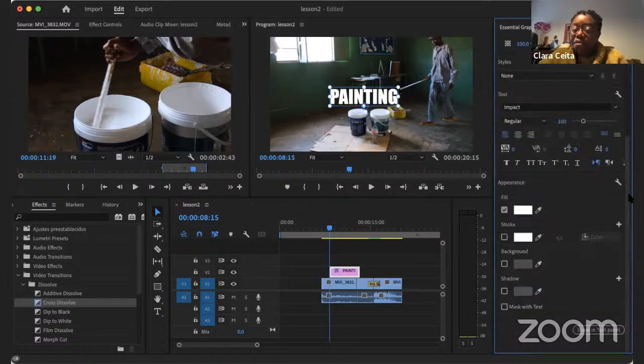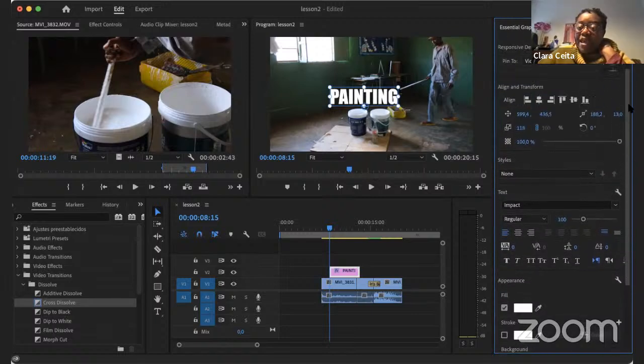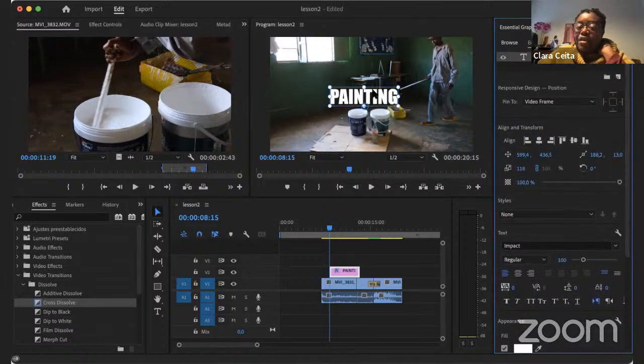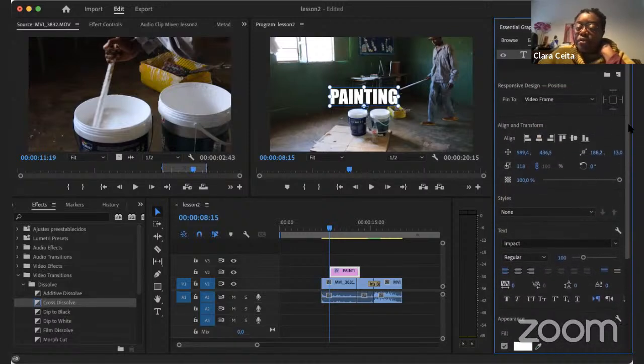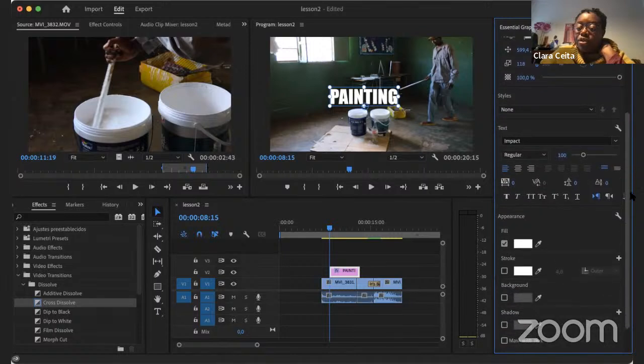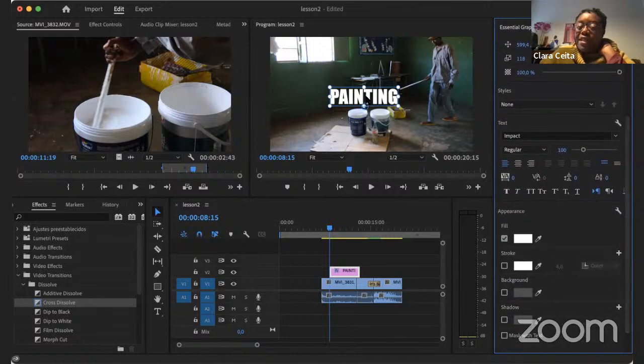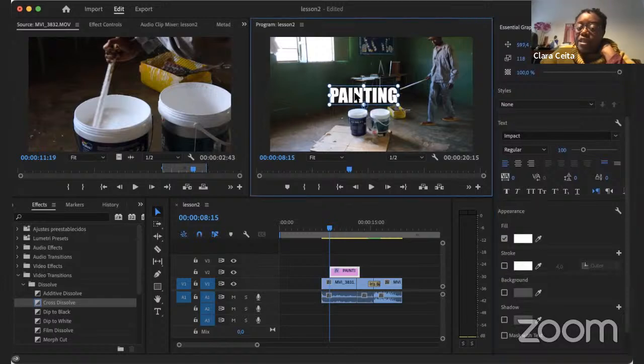So this is the title, basically. These main things are the things that we can change with the title. If we go right to the bottom here, we also can change the color, okay? The color of the title.